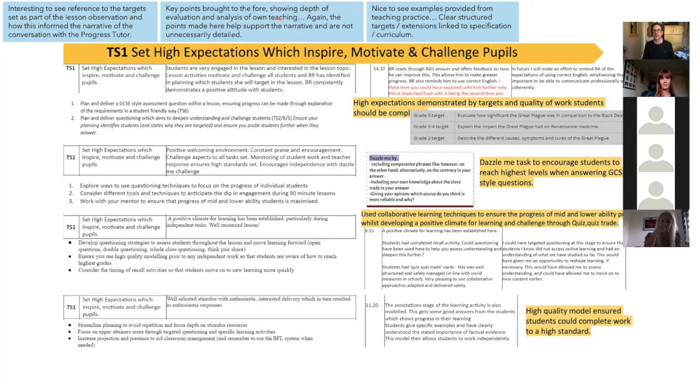Key points are brought to the fore. So obviously highlighting specific components of what they felt demonstrated high expectations, inspiring, motivating, and challenging pupils. And I felt that those points were being made as reminders, just little markers to say, look, this is something I need to talk to my progress tutor about. What else was worth mentioning? Right, I'm going to move on to the next slide, and then I'm going to let Fiona come back to those, because obviously you might have something to add to that, Fiona.